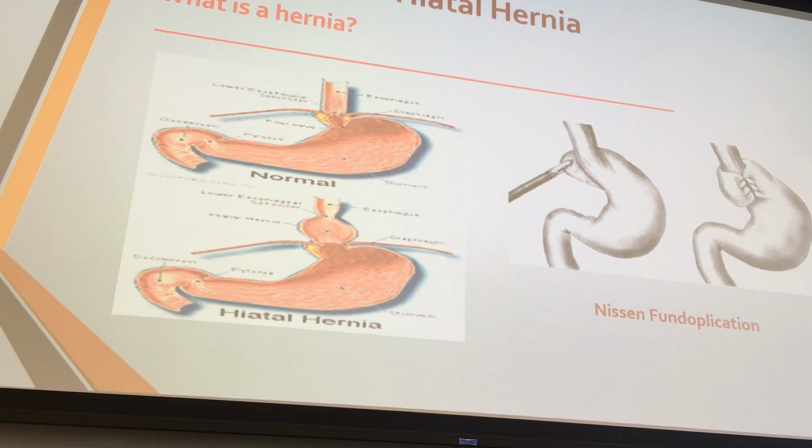The neat thing about it is you can take medicines, which we'll talk about here in just a second, but you can also have a procedure called a Nissen fundoplication. Basically, it's this little part right here. They take a portion of the stomach and they wrap it around, so it makes that a little bit not so open, okay? And that's an outpatient procedure as well.